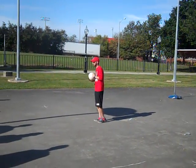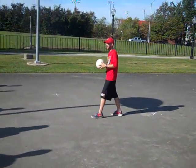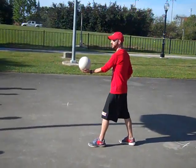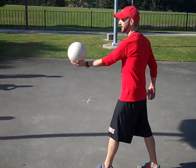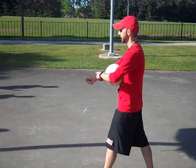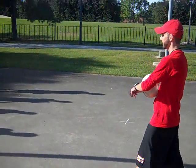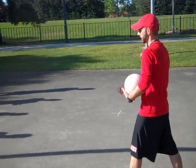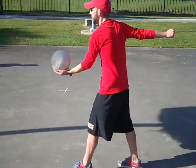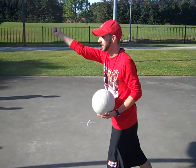To serve, you want to bend your knees and step forward with your non-dominant foot. You're going to hold the ball with your non-dominant hand and make a fist with the other one. You can either hit it with the top of your wrist right here, or I prefer to hit it with your fist right here. You have more control over the ball. And you're just going to swing your shoulder and come straight up.